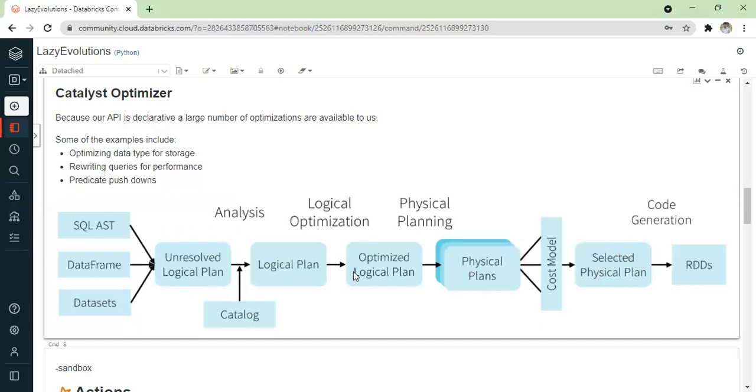Initially the series of plans will be done. Once the series of plans is done, then the actual execution comes into picture. This all will be done with the help of the Catalyst optimizer. What the Catalyst optimizer does is take the query, an optimized logical plan will be designed, then that will be converted into a physical plan, which will be executed on the base RDD.